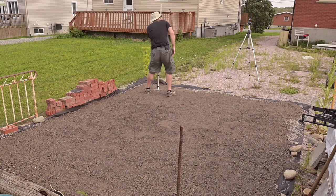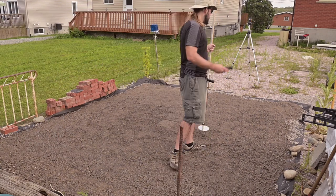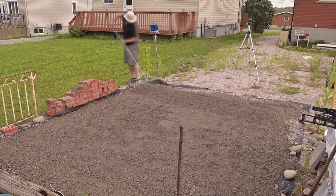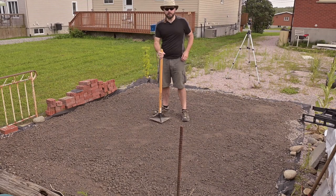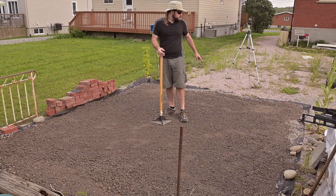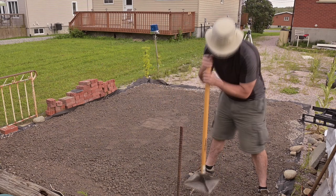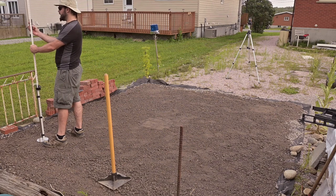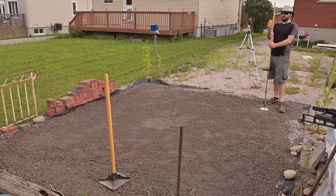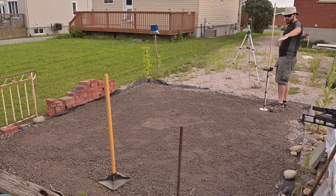One inch here — the beam is right there — that's an inch higher. Half inch, two inches — so this side is higher than that side. Checking the center and the four corners, because those are where the stones are going to go down that the base will be built on top of. It's about one and a third — one and a half — getting closer. This side's still low — that's half inch, less than a quarter inch, three quarters of an inch. Center is high. One and a half — that's higher than here by quite a margin. This kind of reminds me of tuning a Floyd Rose — it's just repetitive.